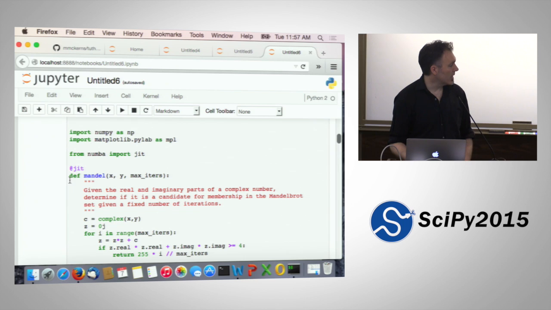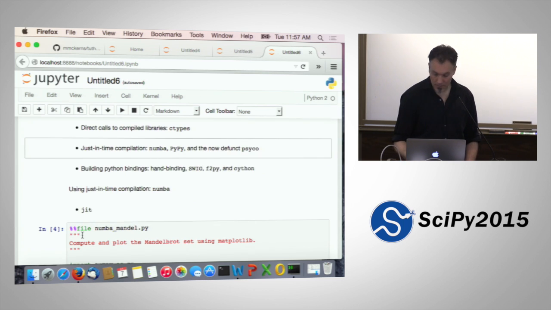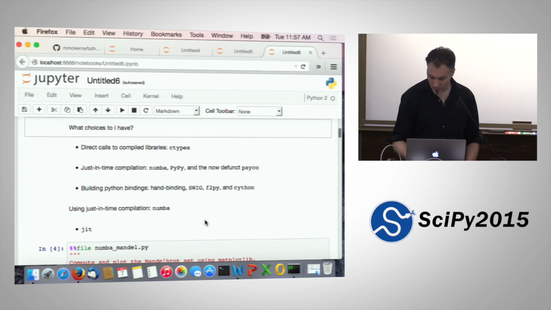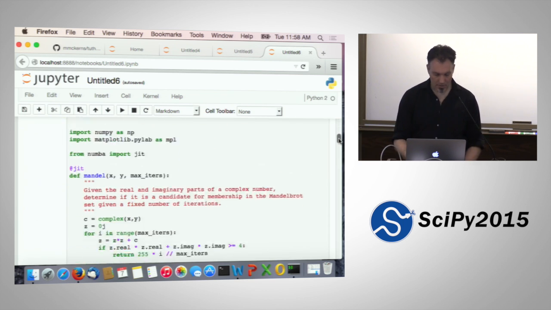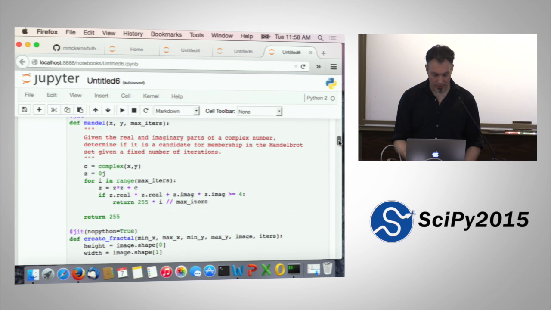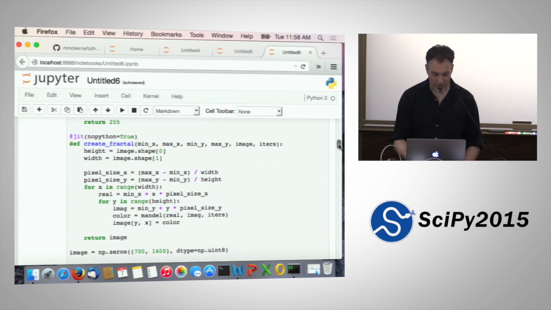And if you put JIT up here on top of this function that does a for loop, and then here's JIT on top of Mandel, which does a for loop, and then here's JIT on top of compute fractal, which has 2 nested for loops.